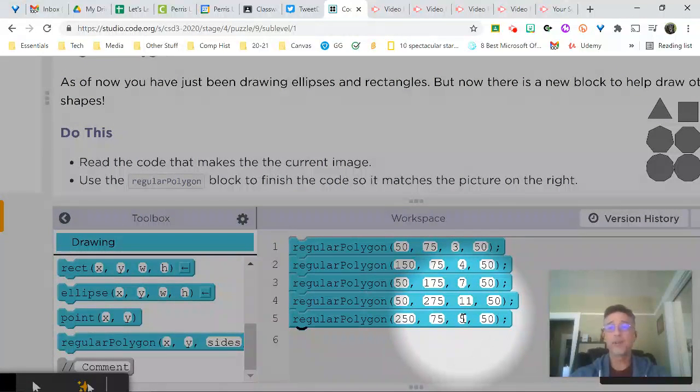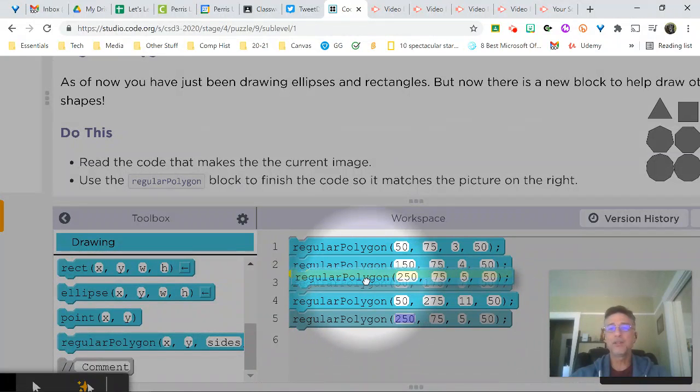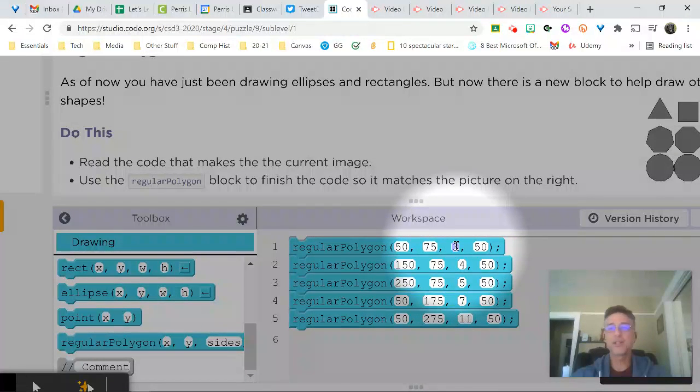And I want it to have 5 sides. Yes, I do. And I want it to be the same size. So all the rest of the code looks good. Okay. So, and I can even do this in order, right? I can do them so I see the pattern. So now it says 3, 4, 5-sided figure, then 7 and 11. So we can just fill in the missing numbers, can't we?